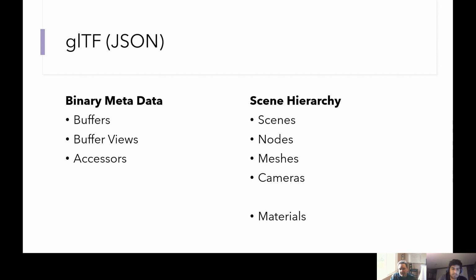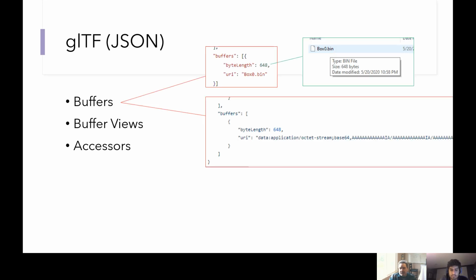So again, just covering it again, there's binary metadata that's in the JSON, and then there's the scene hierarchy information that's in the JSON. So the binary metadata is mainly pointing to, once we know that we have a buffer, where do we find things in that buffer? And then the scene hierarchy is going to have a little bit more information about how we build a 3D scene based on the data that we've pulled out from the binary file. So looking here at the JSON, and that last one looks like it's a little blurry, but so be it.